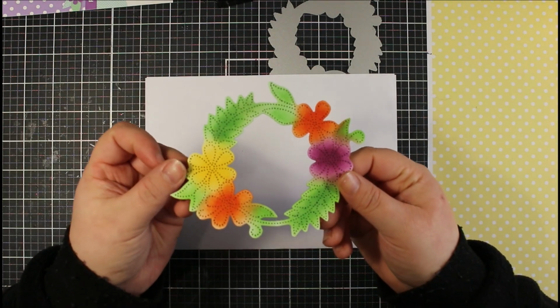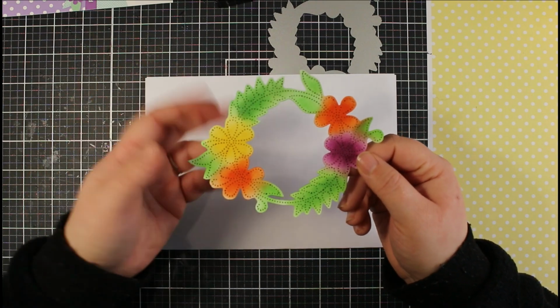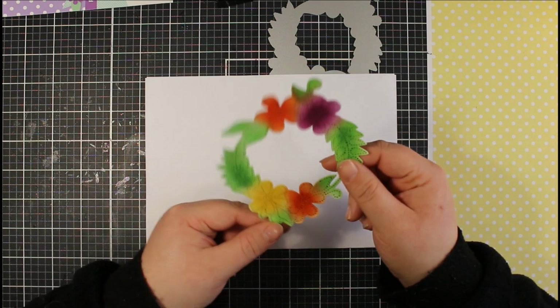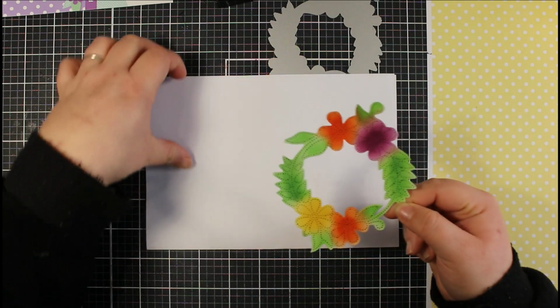So I've gone around the whole thing, as you can see there, just filling in the dots, and it just means then that it's picking up that detail a little bit more from a bit more of a distance, which I think is going to look really nice. And so you can still see all of that pierced detail.